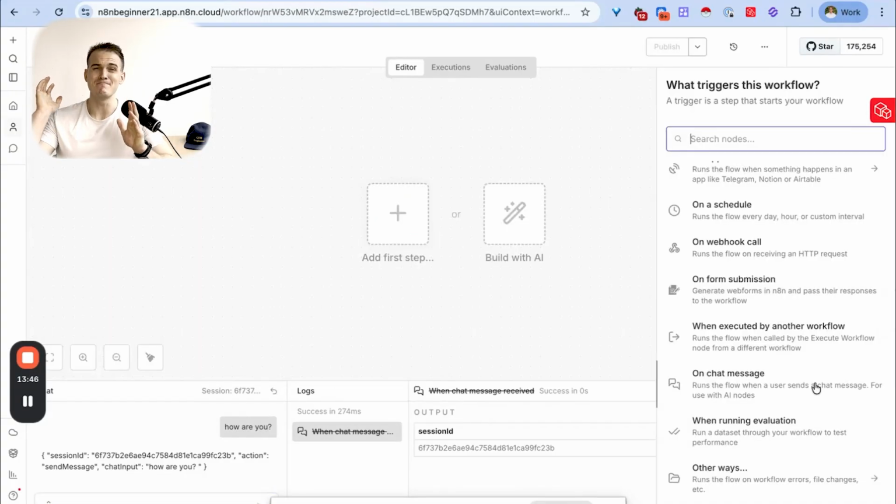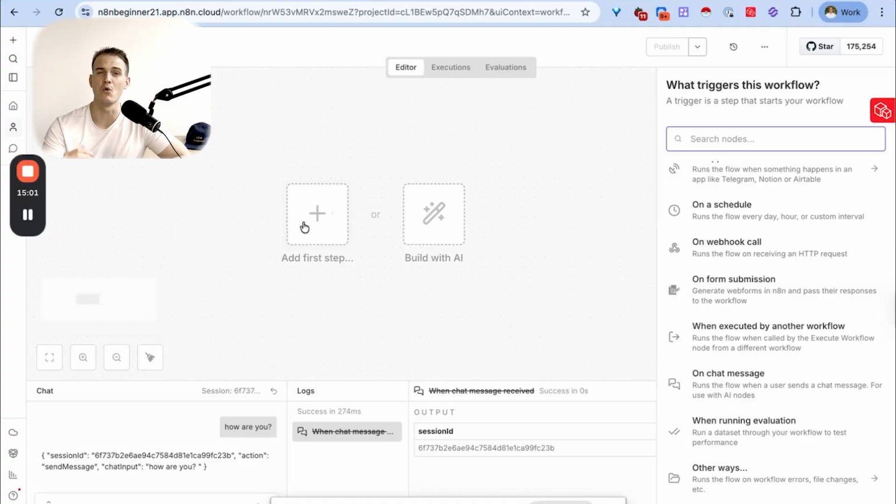These are the most mainstream triggers inside of n8n that you need to know of already. Of course, there are some more niche ones, like when running evaluation and some other triggers that you may need to know. But for the time being, if you're just watching a beginner tutorial, you don't really need to worry about any other triggers. In the next phase of the video, I want to cover the complex stuff inside of n8n, and I'm going to try to simplify it and break it down so simply that hopefully you will overcome that fear of entering n8n next time.